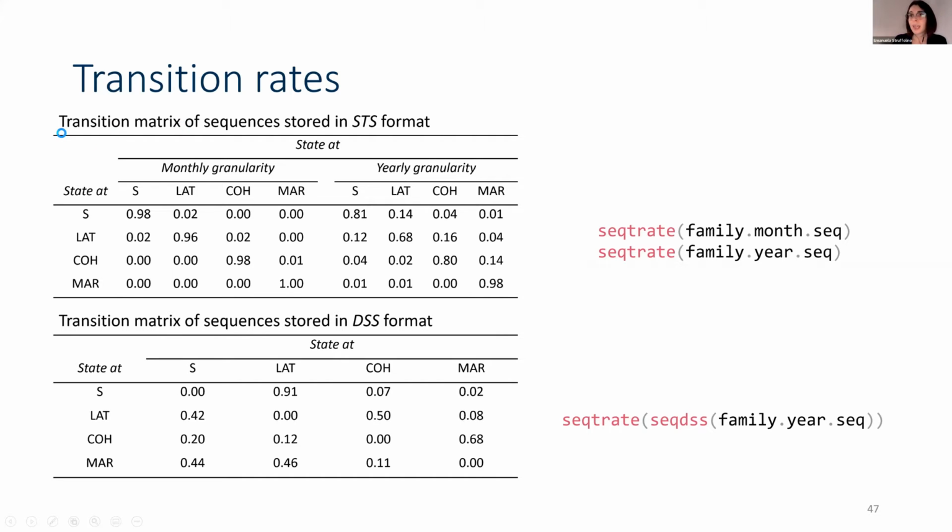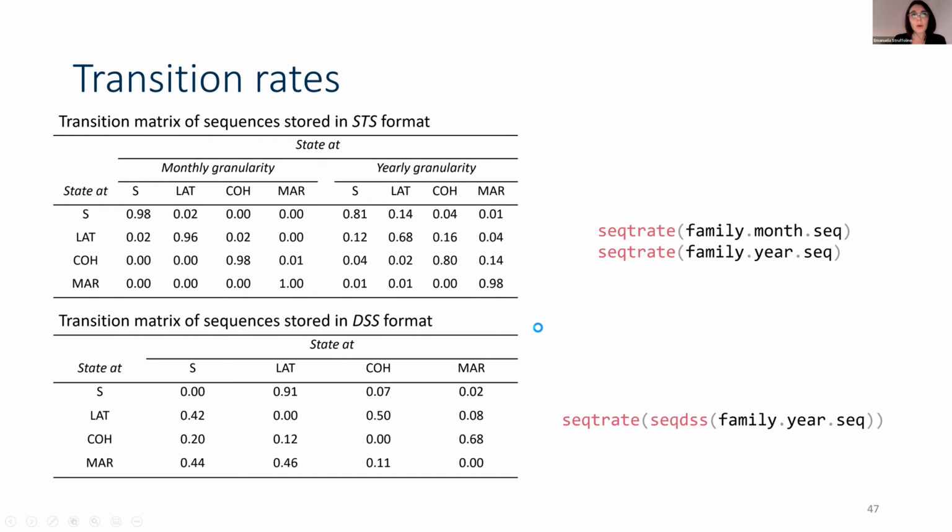Transition matrices can be interesting, especially in our case when it comes to yearly data. You see here the disadvantage of looking at monthly data, because when I look at the transition matrices in monthly data, and I have 260-something time points, of course, the transition from one time point to the next is likely to be in the same state. So it's not very telling to know that the transition probability from being single to being single is very high and is probably the most likely transition, simply because we have many time points. This becomes a bit more telling when you look at years.